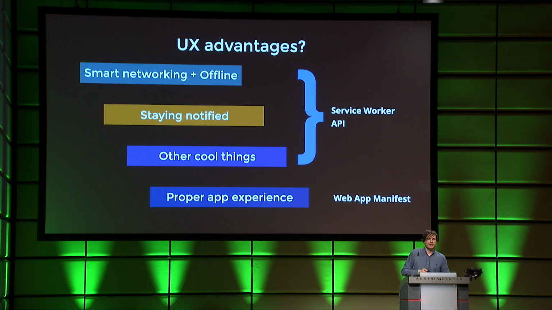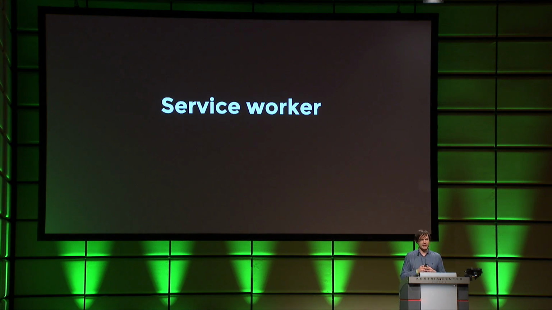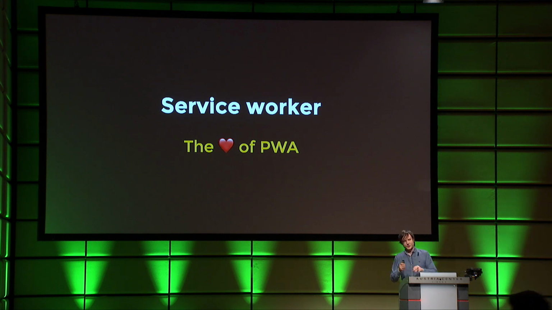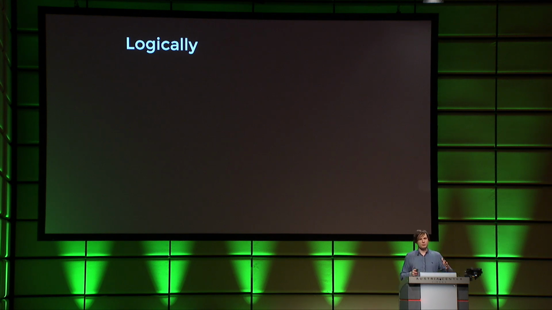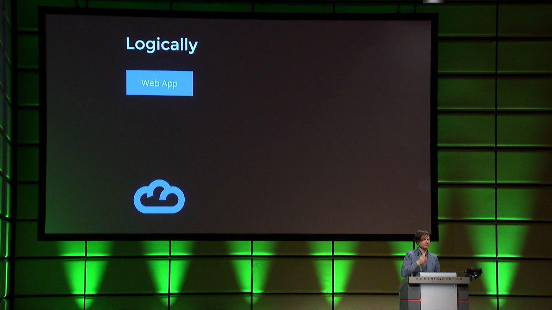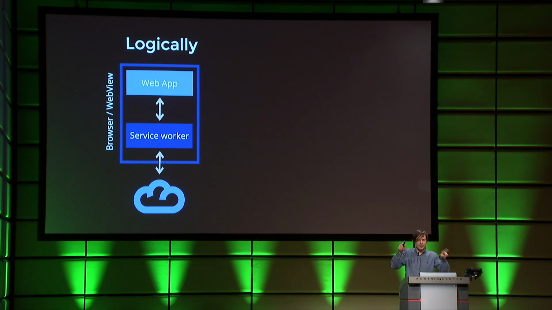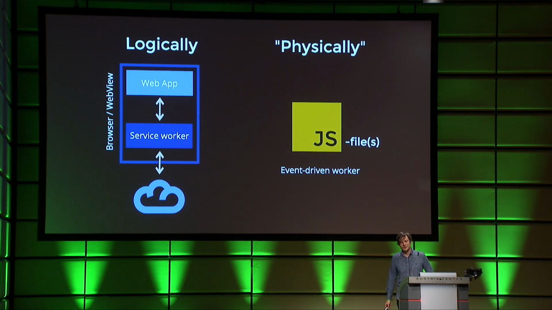Okay, we got all the info we need, and we are quite ready to dive into the service worker, which is the heart and actually the brain of a progressive web app. This is not a getting started with service worker session. This is why the intro will be just to recall what this is in the largest possible picture. So we have our web app, we have the network somewhere, our API or any other parts of the internet, and our service worker somewhere in between. Both web app and service worker work inside our browser or web view, but they live in totally different contexts. Physically, if that's applicable to some bytes on your hard drive, this is a JavaScript file, and this is a worker. It means that it runs in a separate thread in your browser, and not a regular worker, but an event-driven one.